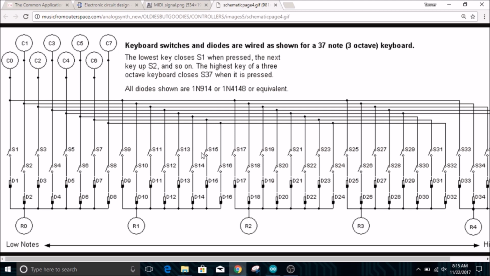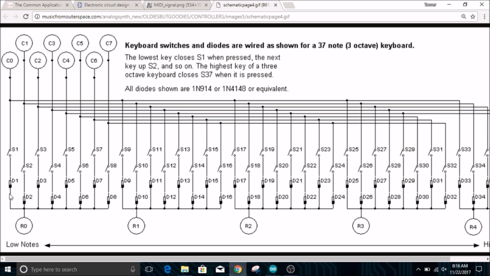This is just a picture that I found on the internet, and this is a smaller amount of pins. So anyway, what happens is the microcontroller turns on each of these individual things separately and in a sequence, and then it reads the resulting values on these pins, which are digital inputs of high or low. Now, we have the switches right here, so what happens is if C0 is on, and it reads that R0 and R1 are high, that means that S1 and S9 are being pressed. Then if it switches to C1, then if R2 is high, that means that S18 is on.